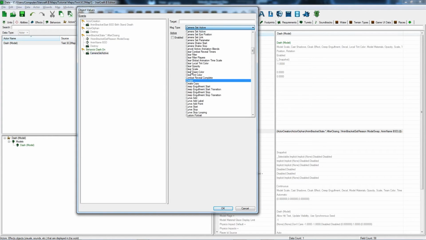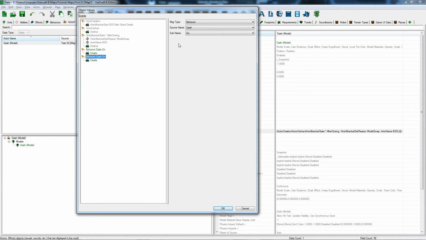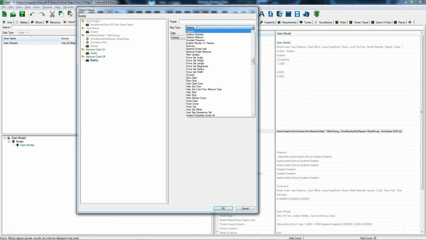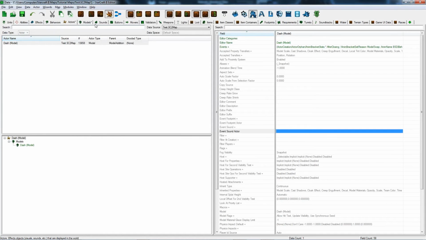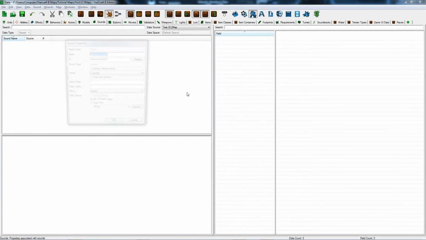When it's on, it's going to be created, and copy paste this one, and when it's off, it's gonna get destroyed. So when the dash behavior is on, this model will be created on our hero or unit, and when it wears off, it will get destroyed. So that's a simple one. Save, and let's create a sound too.